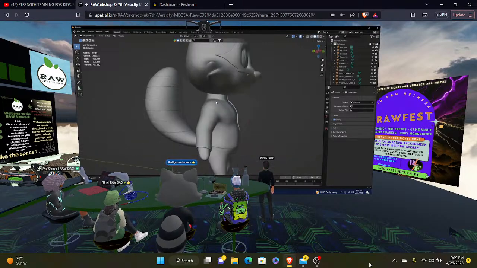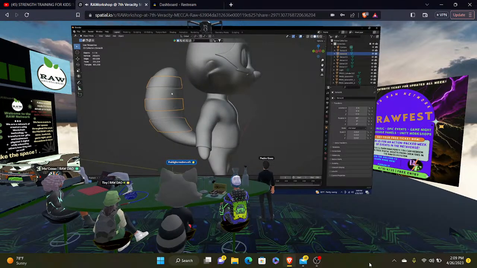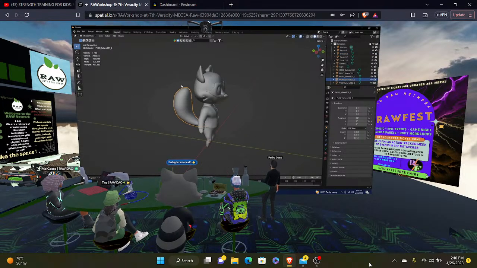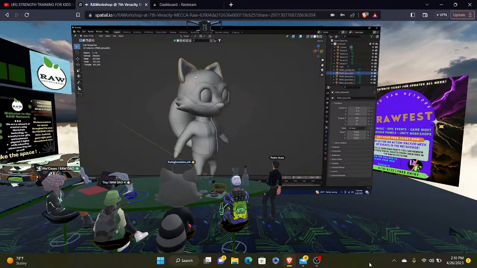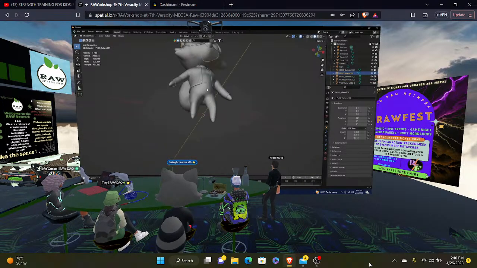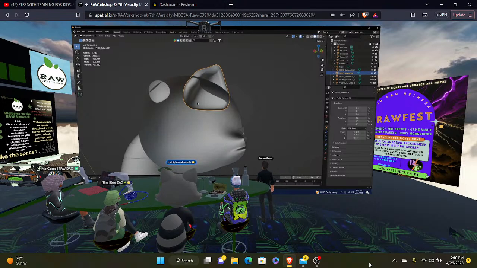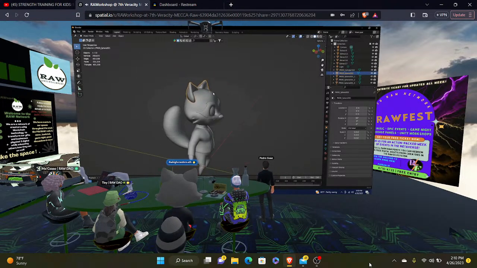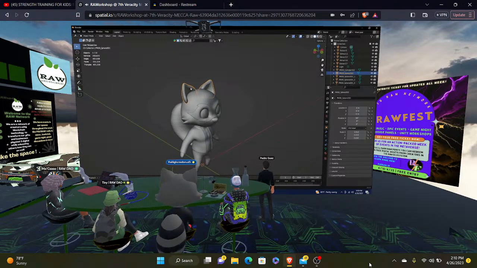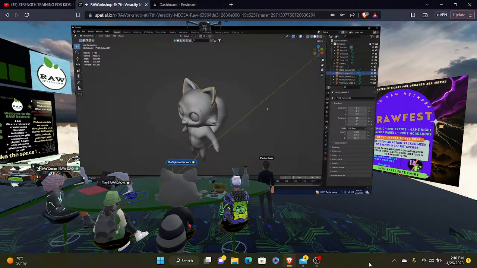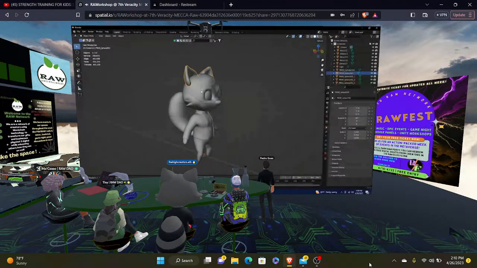Let's get to it. I always like to pair parts of the body that go together. So the tail stripes and the tail will be one body for now. And actually, before that, I will go ahead and decimate everything that I can, while it's individually grouped, like while it's in individual parts.